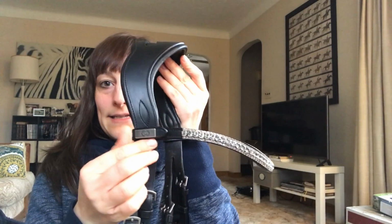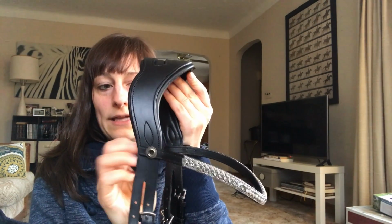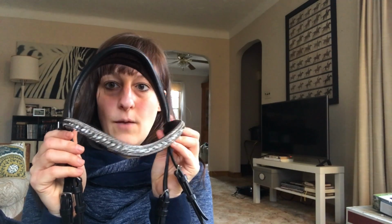The brow band has these snaps, if you haven't seen them before, so you can take it off and change it while it's on. I would just as soon it didn't. She likes to rub her head on me, and so usually at some point during my ride it ends up coming unsnapped on one side or another. And I have two brow bands, so I bought this one at the same time I bought the bridle, but it didn't come with the bridle. And even though I'd like to get a couple more, I just don't see myself deciding after I have the bridle on my horse that I want to change them.